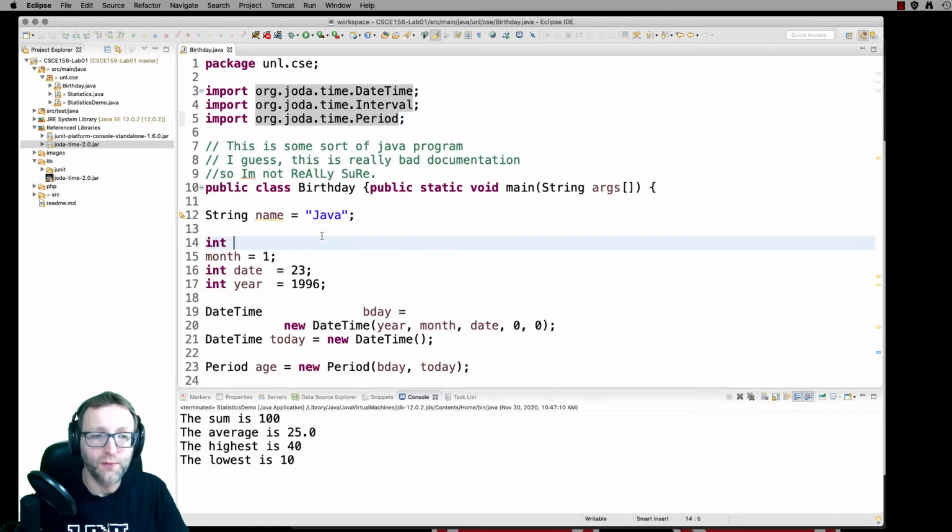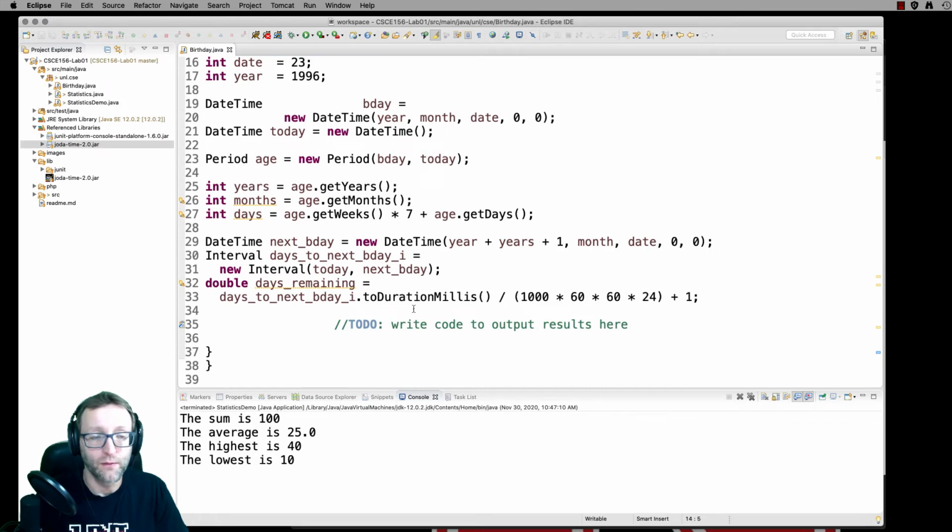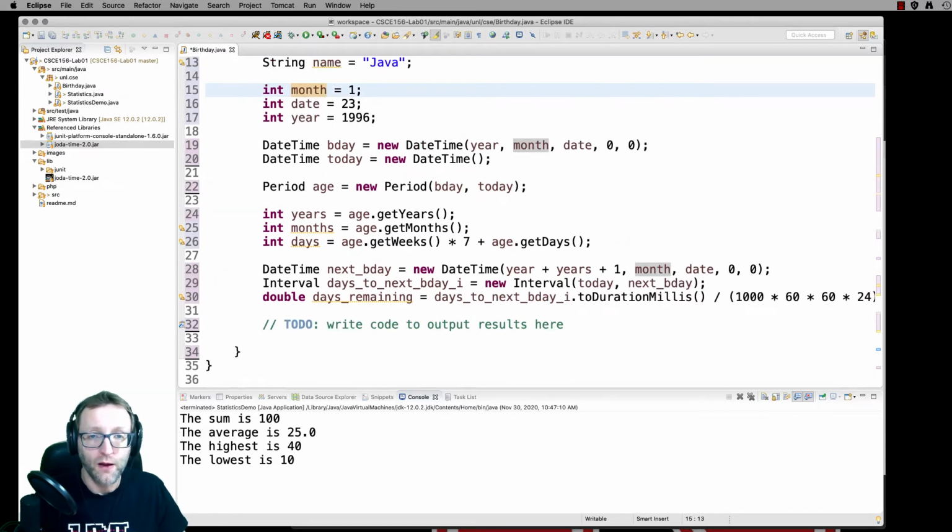Now, what does this program really do? It's a mess, right? That's because I didn't follow proper styling procedures when I wrote this program. It's all right. We can use the IDE to help us clean it up a little bit. I'm on a Mac, so I'm going to hit Shift Command F, which is short for format. And it cleans up your code automatically. If you're on Windows, it's Control Shift F.